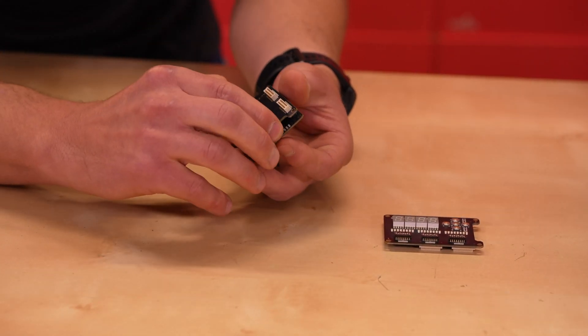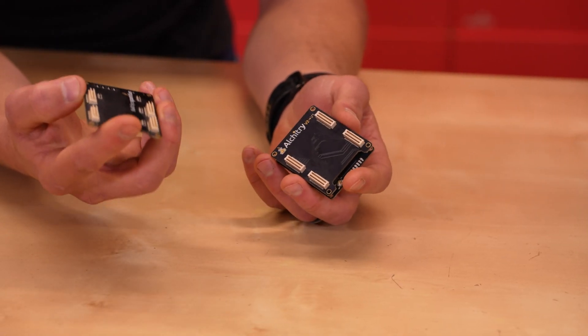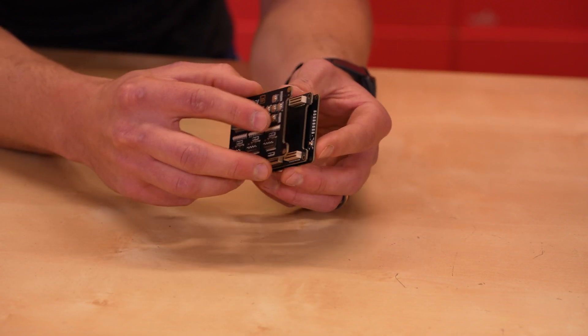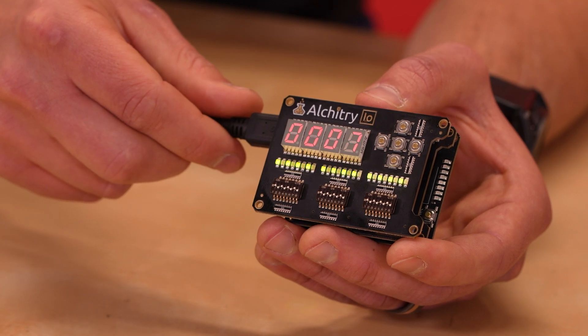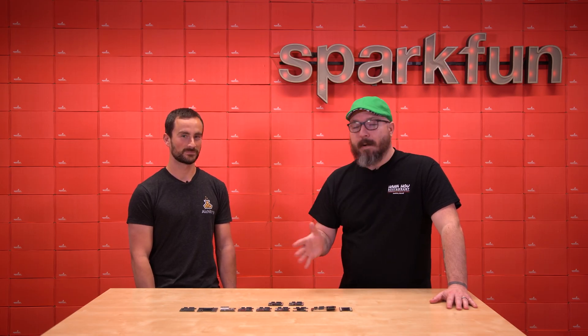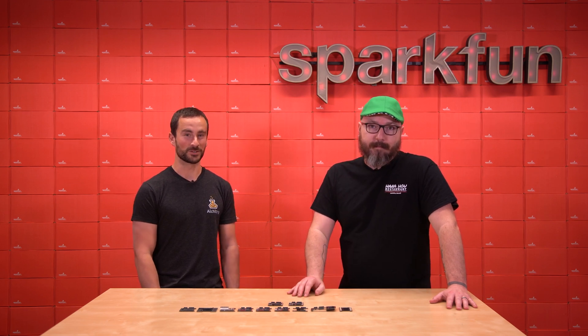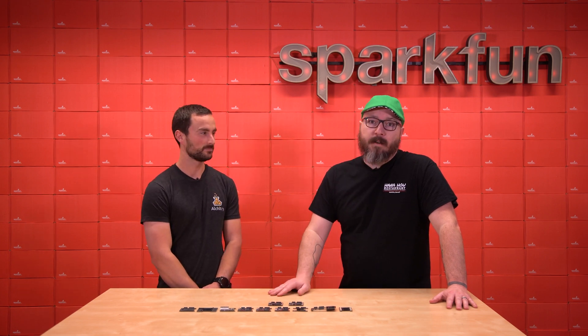If you have an Alcatree V1 board, you can use it with a V2 FPGA — that's exactly what the V2 to V1 adapter is for. By connecting the adapter to your AU or CU, you effectively get the pinout of the original V1, which can then be used with any original V1 elements or your own designs. After specifying the V1 pinout, simply rebuild your project. Standoff screws are also available to protect the bottom of the board. FPGAs are believed to be an intimidating subject, but with Alcatree, that barrier of entry becomes much more approachable. There's never been a better time to learn digital design — head over to AlcatreeLabs.com for tutorials and documentation, and all these boards are now available on their website.